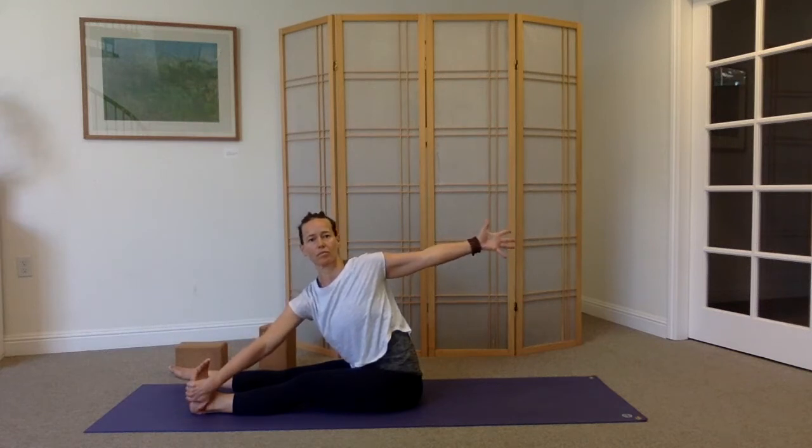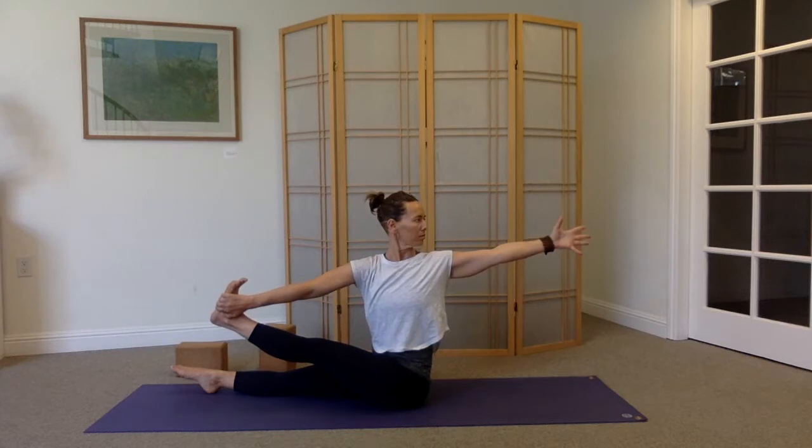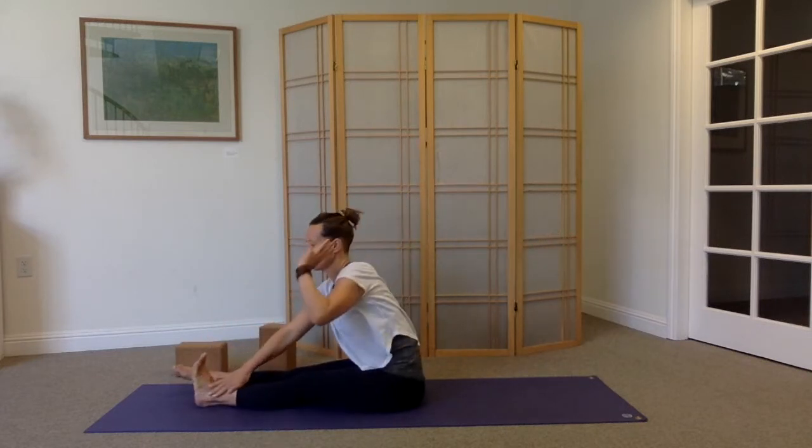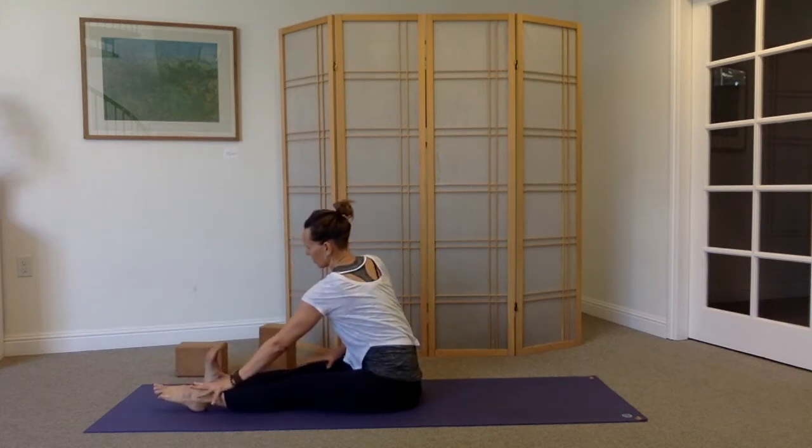And some of you might be able to slide the right hand to the outside of the left foot or somewhere along the left leg, and then lift that heel off the ground as you stack your spine over your pelvis. Yep, there it is. Take a couple breaths, whatever variation you choose, pause and breathe. Those of you that are upright in the twist, for this final breath, you might extend your gaze and spin your neck to look back at your left fingertip. And then release. Release the heel to the ground if it's lifted. Release your left hand to the leg. Yeah, and we'll switch sides.